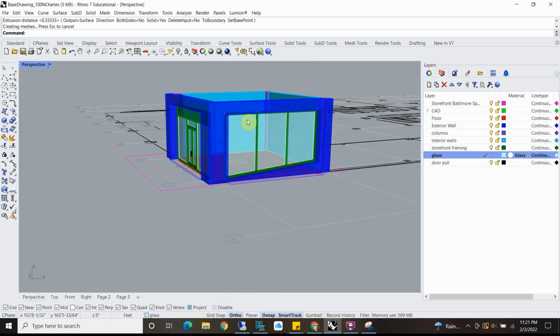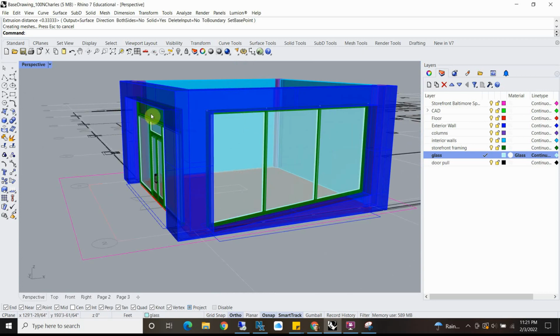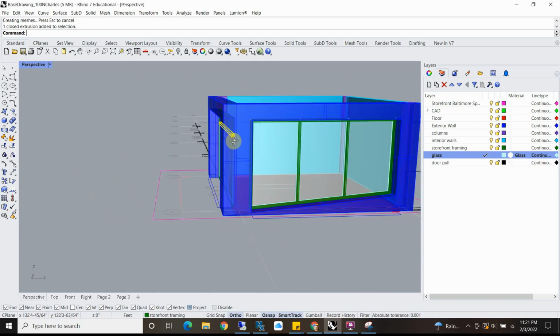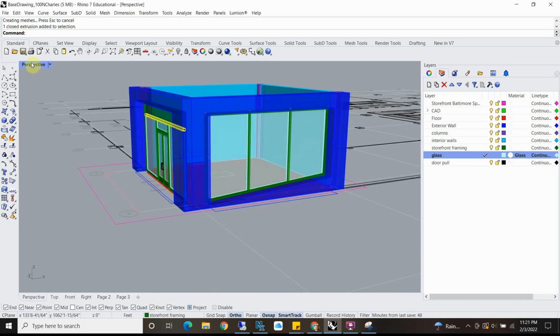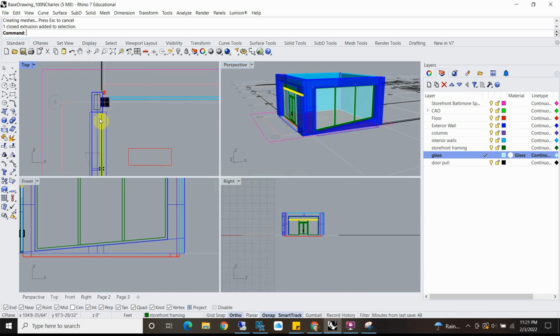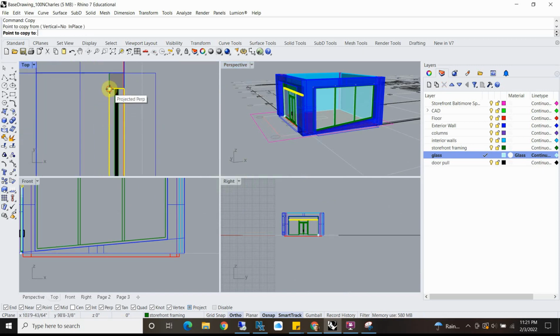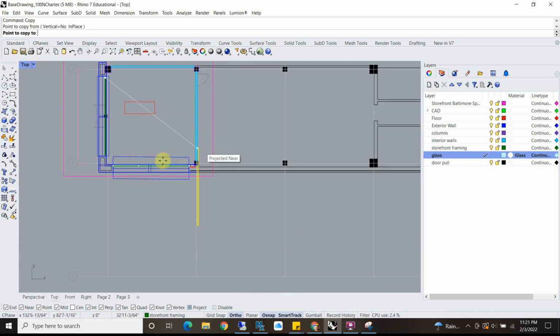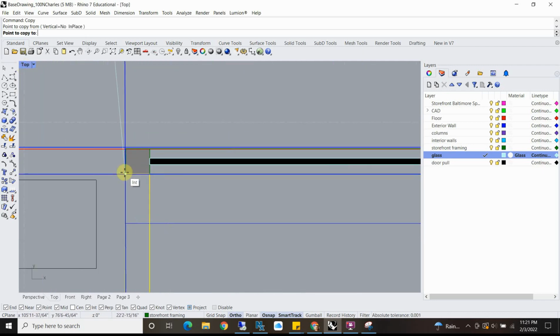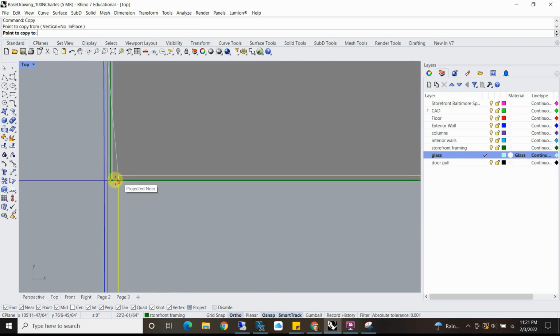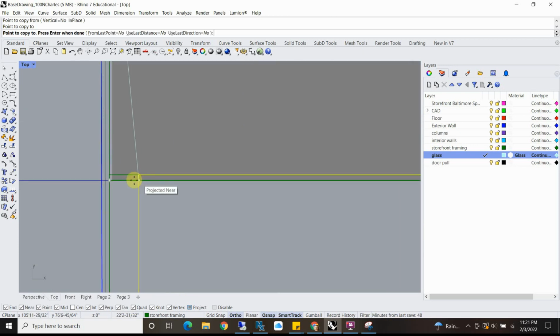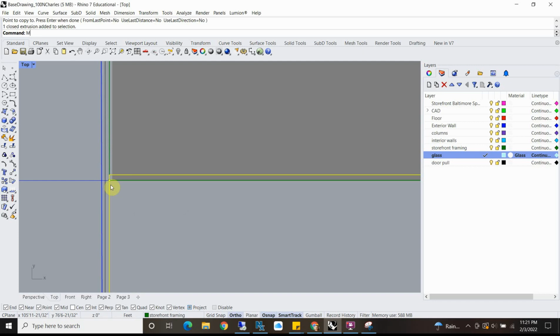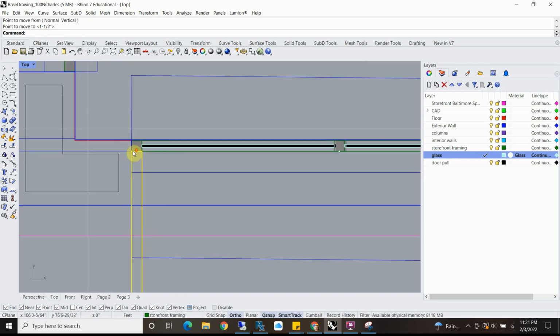Okay. Oh, I forgot all about this divider panel that we have going on. So we're going to use some move faces to put that in. So in top view, I'm going to copy this from this point over to this intersection. I want to zoom way in to make sure I'm getting the right one. It looks like I didn't, so I'm going to move it from that point to that point.